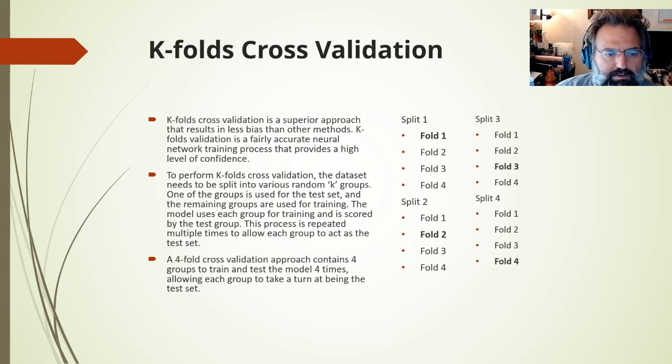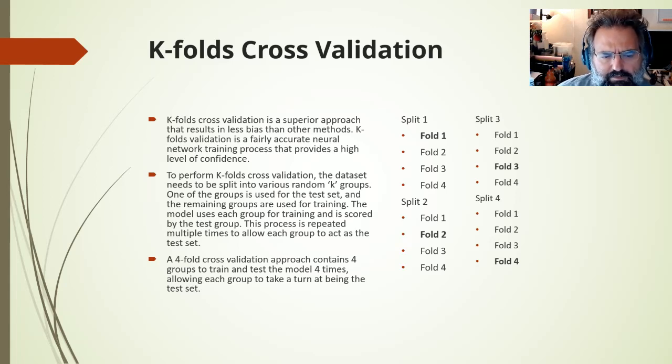So the basic idea here is to separate into your k different groups, like you have here, 4 different folds, and then on your first split you set aside fold 1 as your test set, and you train on 2 through 4. Second time through, you hold 2 out, and train on 1, 3, and 4, and so on. So the basic idea here is that you've increased your amount of training data by a fair amount, right? Without necessarily compromising any of the validity and reducing the amount of bias that might occur.